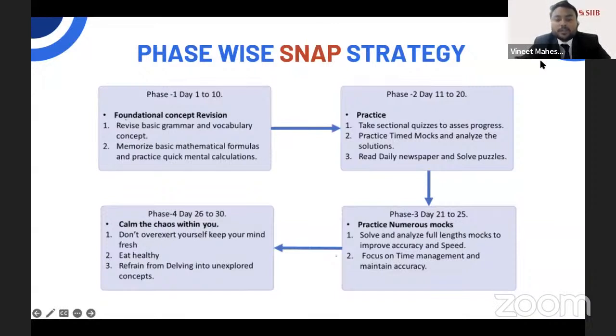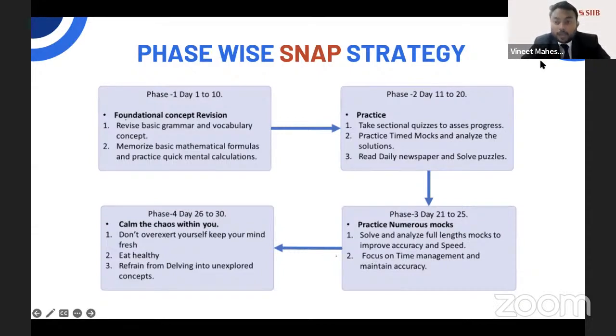Why newspaper? We know that GK is not a part of SNAP, but it helps you in reading articles, which will help you in the English section to analyze the words, find out the adjective questions, solve the synonym questions, and to make you comfortable with the kind of language that will come in the paper in the section of English and vocabulary.